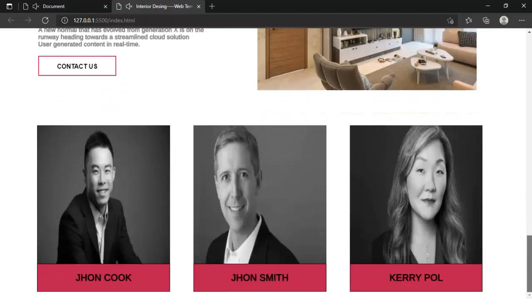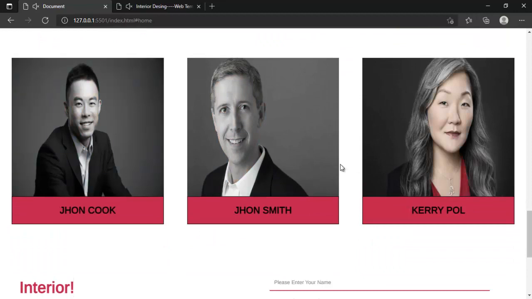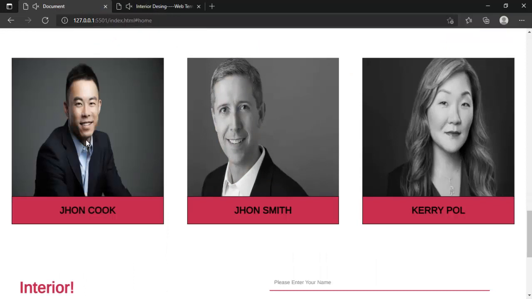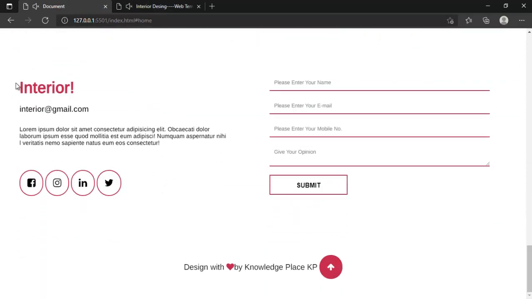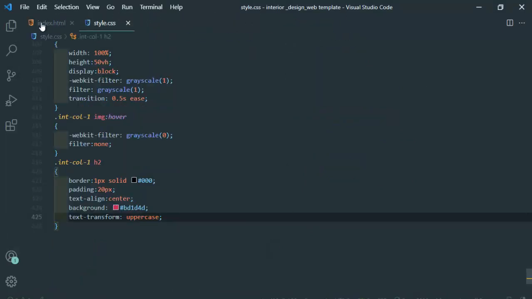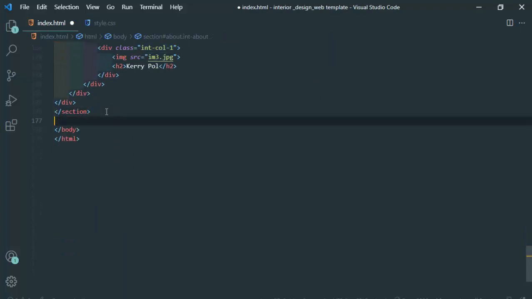Okay, there is this our theme section. Now let's move on to our last, that is some padding difference in this particular flex. Okay, our last section, this contact section. So let's design our last section, that is the contact section.